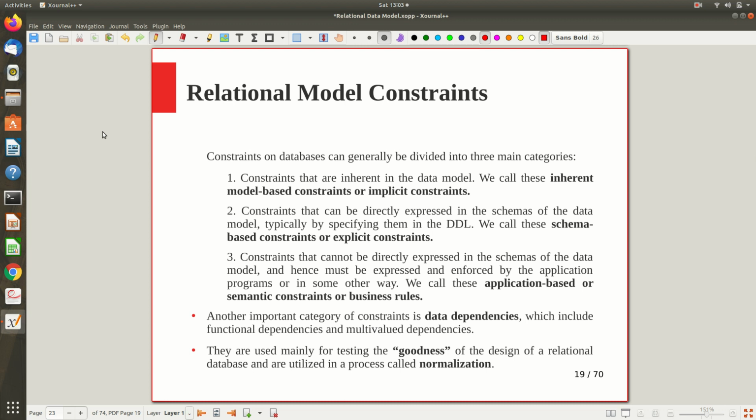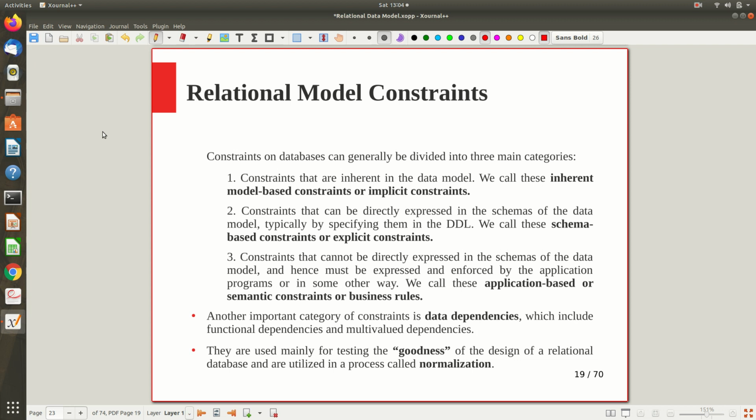Here we will be seeing something called relational model constraints. A similar thing we already saw in the ER model, where we observed the ER model constraints. These relational model constraints say something similar, but are somewhat more detailed, because the relational model is a representation or implementation model. It is closer to the implementation, so at this point you have to specify constraints in a more detailed manner.